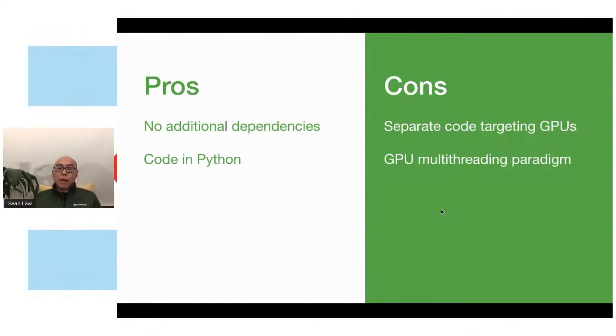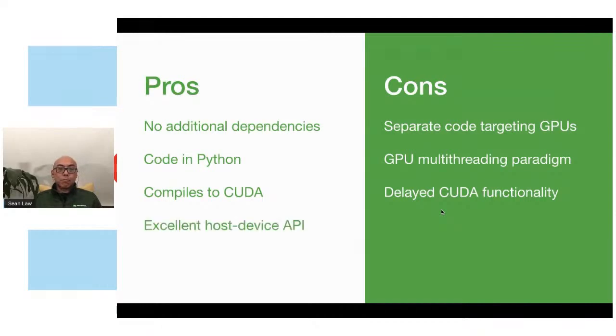But once you sort of wrap your head around that, then everything becomes smooth sailing. And another great thing is that you write Python code and it automatically compiles to CUDA. So you don't actually have to keep CUDA code with your package. All of that's handled for you, and you don't have to compile any of it or stuff it into your Python packages. Now, there is one con, which is if you're using Numba, you might have a delay in the CUDA functionality. So if new CUDA functionality comes out, it might not immediately get added to Numba quickly.